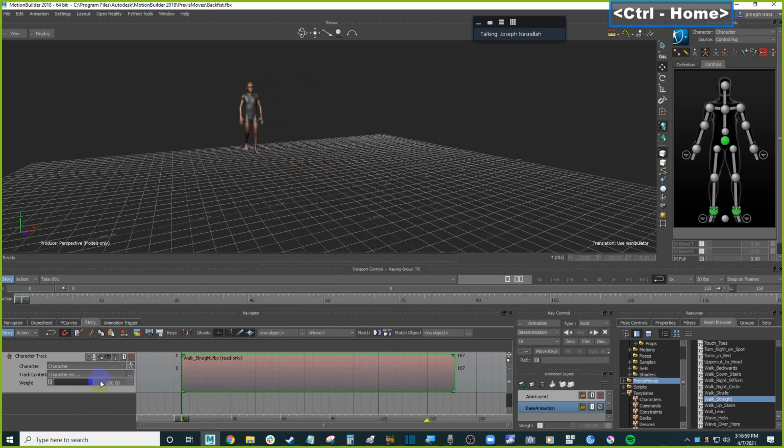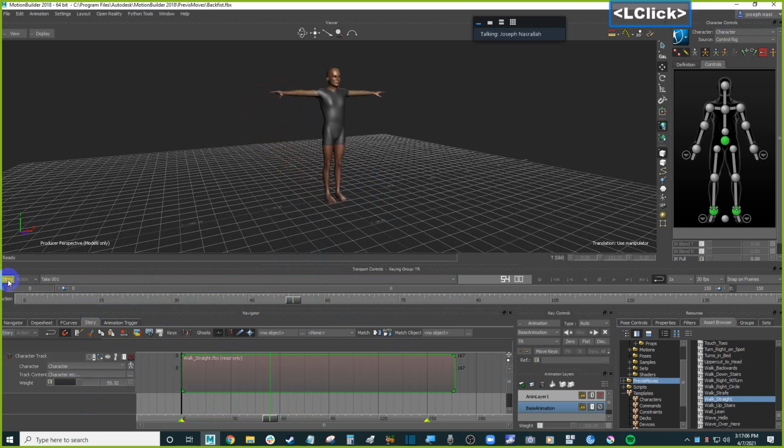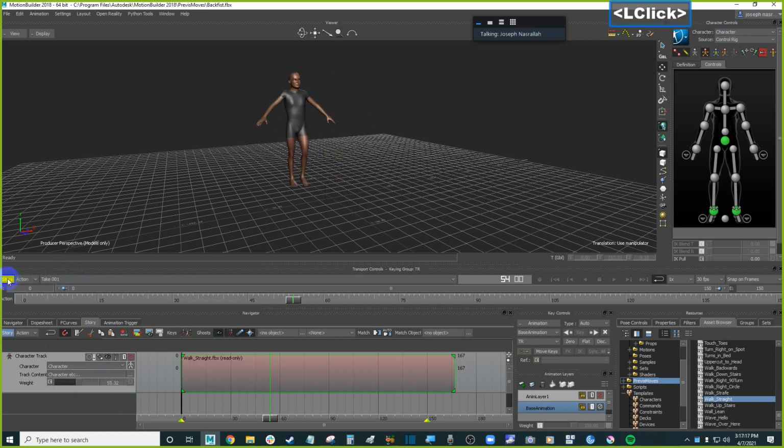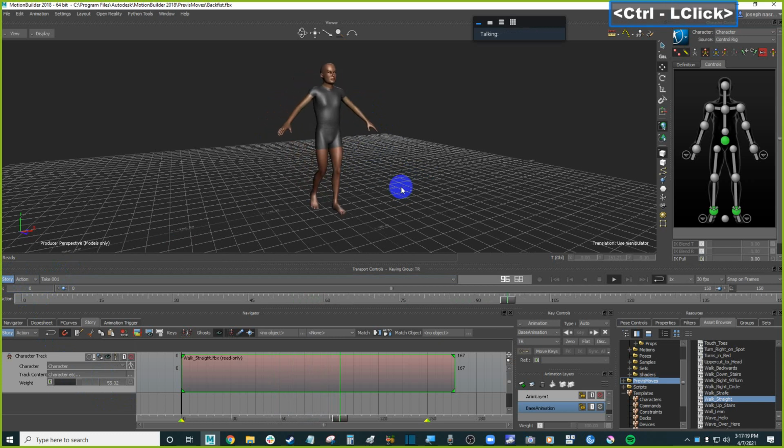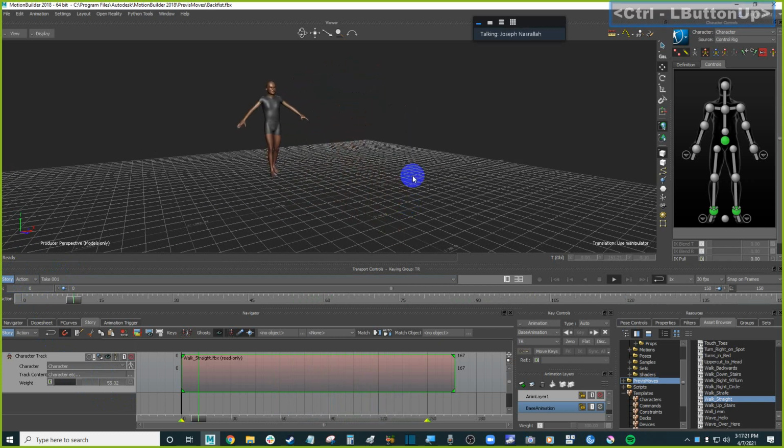So if I go in and put that to 50%, what it's actually doing is it's taking 50% of what's on this take and 50% of the walk. Okay, so it's kind of blending the T-pose and the walk itself.